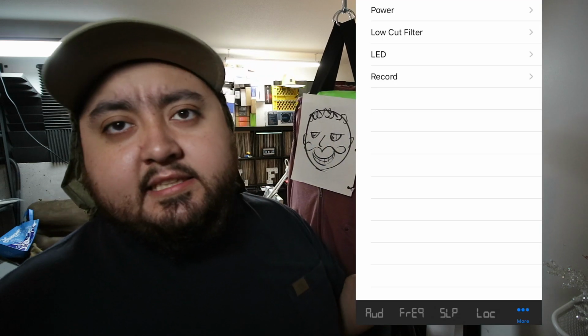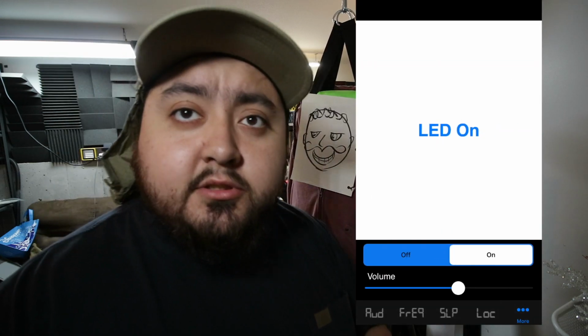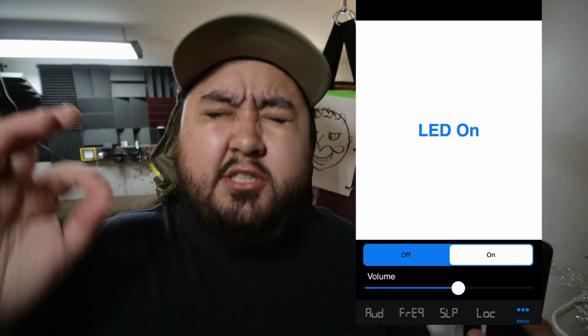Now we got the LED on or off. It really depends on you guys if you want to have it on or off. To turn the light on or to turn the light off. That was hard to say. Let's say you guys are shooting in a really dark room. The camera can see the green light of the transmitter. So this way you just shut it off and they don't see any LEDs anymore.